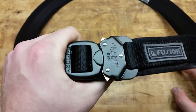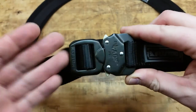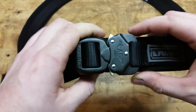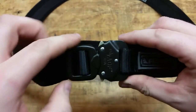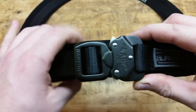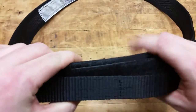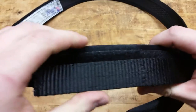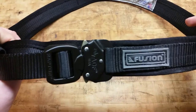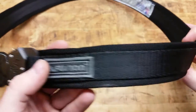Definitely a great EDC gun belt — sturdy and durable. This buckle is nice because if you have a 90-degree ledge on your sights and you need to do a one-handed malfunction clearance or one-handed manipulation, you can run the sights off the buckle and cycle the gun, clear the malfunction, reload it if you're only down to one hand. The belt itself is thick and sturdy — I carry a gun with this belt every day and it holds it up just fine. Never had any problem with a holster not sticking to it with the clip or coming undone.